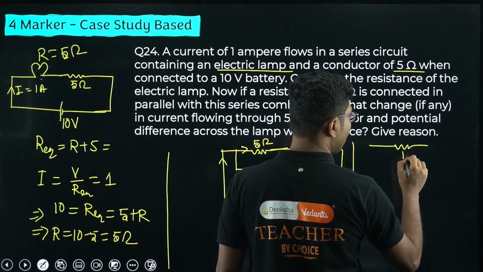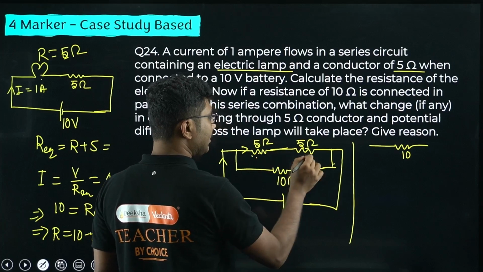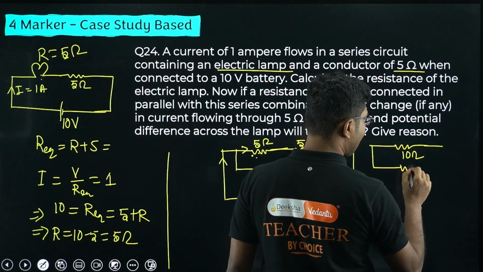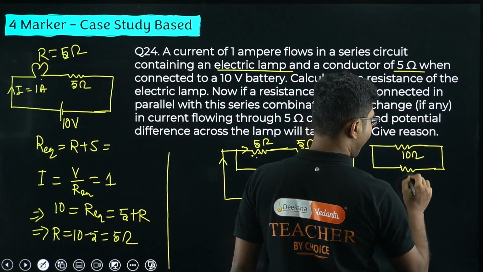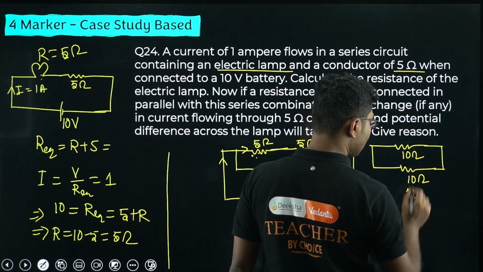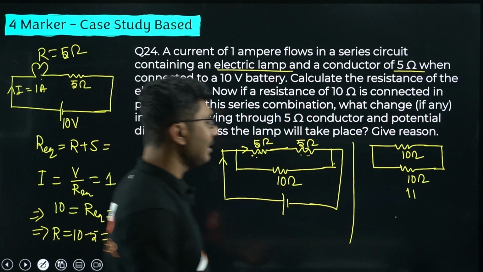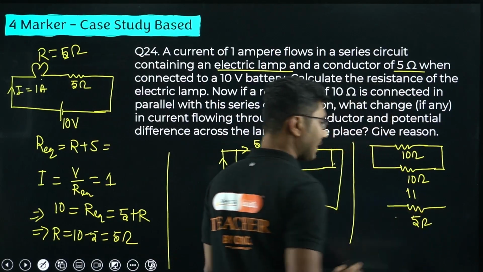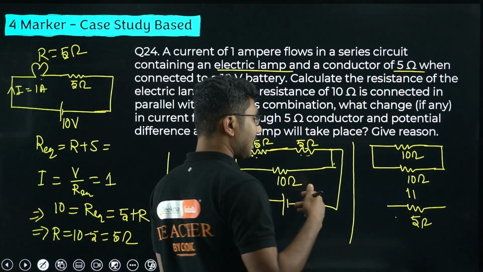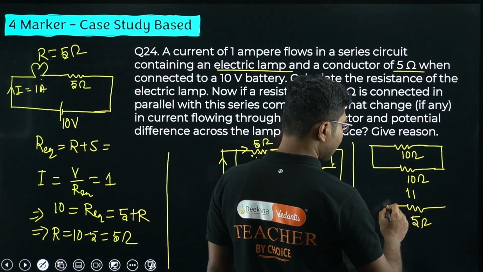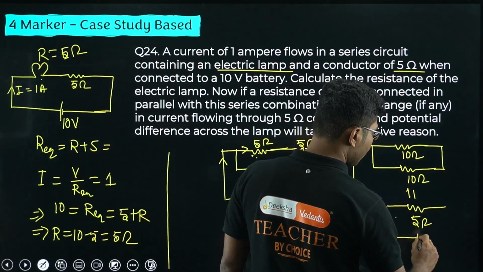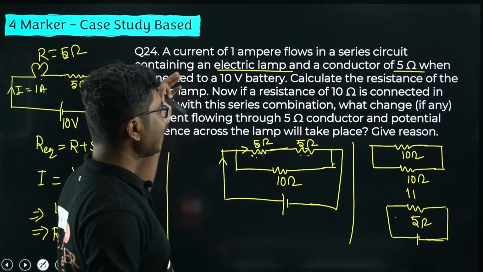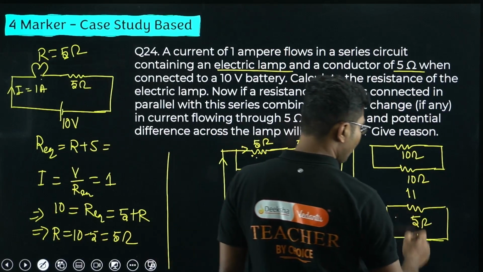Here we have a 10 ohm, so these two are in series. These two being in series means the equivalent resistance is 10 ohm, and they are again connected with another 10 ohm in parallel. Okay, so what is the equivalent resistance? Two equal resistances connected in parallel, the equivalent resistance will be half of that. I said that during my lecture. If you missed it, you can check yesterday's lecture in the revision video. So this is the parallel combination.